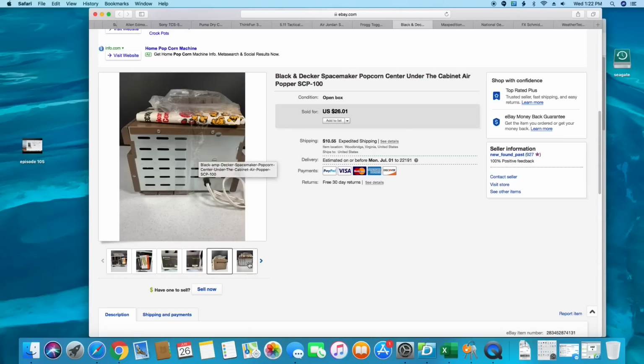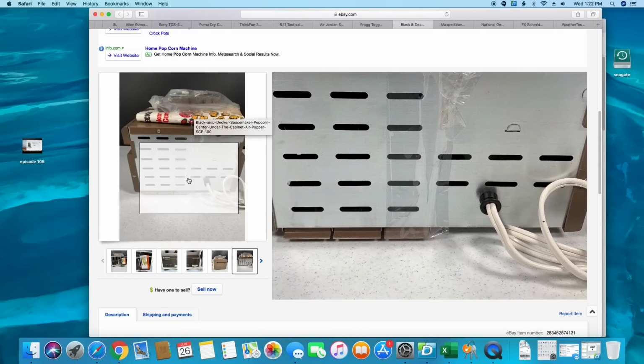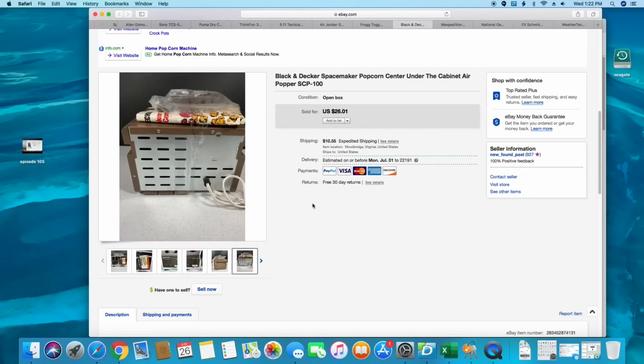The popcorn bags. Check that out. Popcorn Center. So I had everything with it. This thing was brand new. Listed as open box. And obviously said it doesn't even have a box, but it's open box. Paid about $5 for this thing. This thing was only worth, if it was brand new in the box, in the low to mid 30s. It's not like the can openers, because it's a popcorn maker. It got down to $26.01 plus shipping, and that's what it sold for. Full asking $26.01 plus shipping.